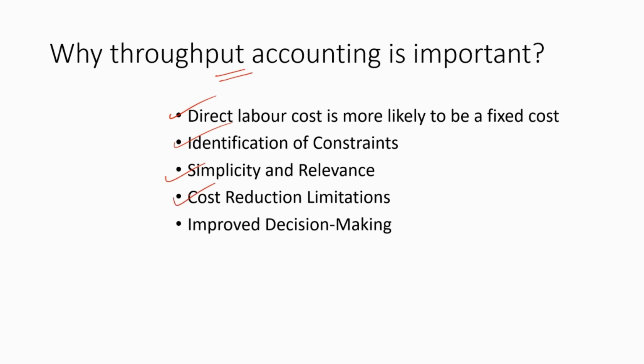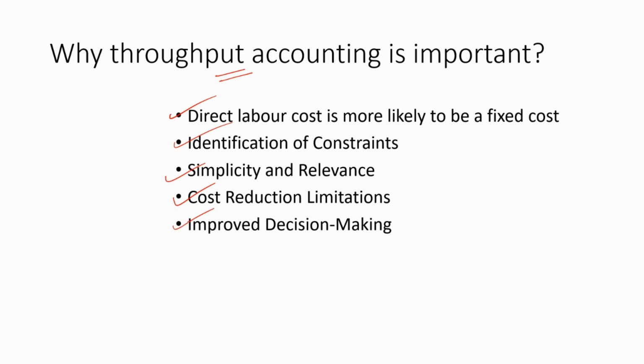Cost reduction limitations. While cost reduction is important, there are limitations to how much cost can be reduced without adversely affecting the business. Throughput accounting recognizes that cost reduction alone does not guarantee profitability and encourages managers to consider the impact on throughput and overall financial performance when making decisions.